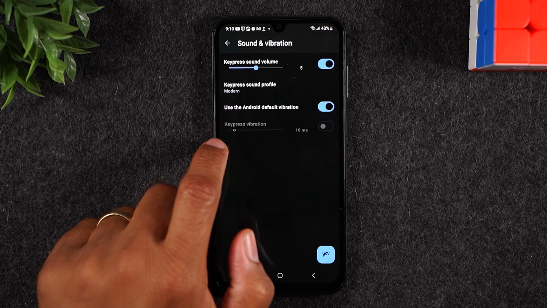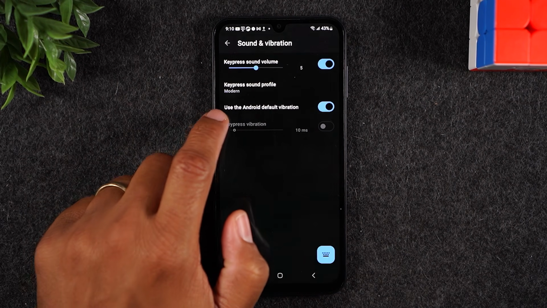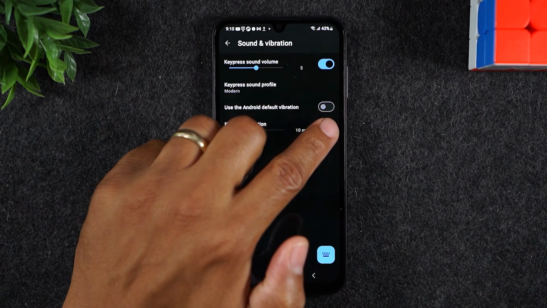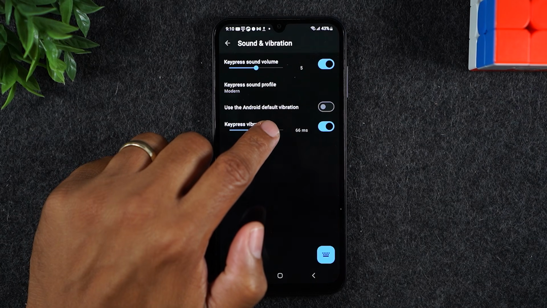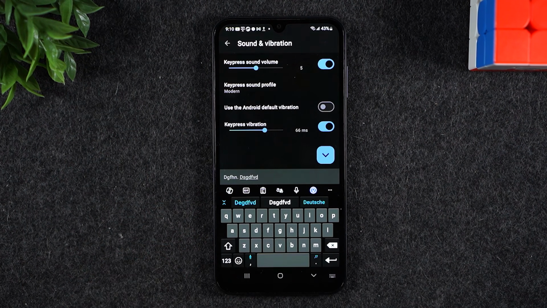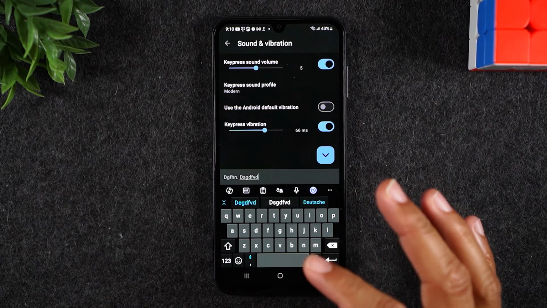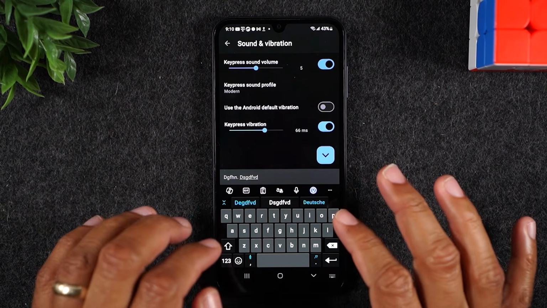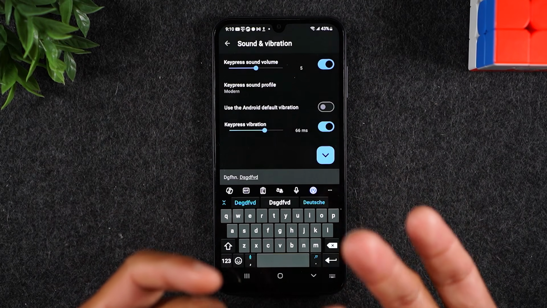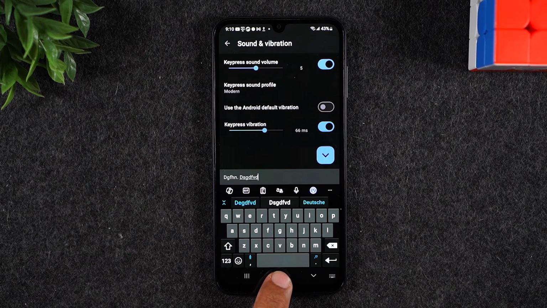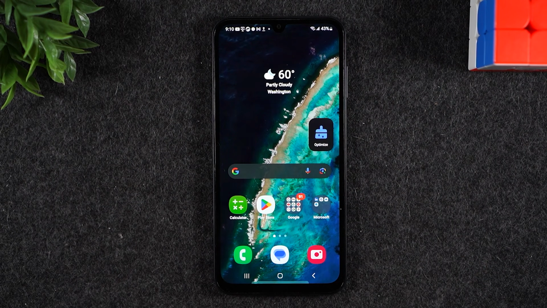I also like to turn on the vibration. So I turn off this option, and then I turn on key press vibration, and I turn it up at least to 50%. Now when you type, there is a vibration and there is a sound. And the combination of the vibration and the sound with this layout, it just tends to help me type a lot more accurately. So anyway, wanted to share that as a recommendation because it's an app that I've used for years and I've had a great experience with, and I think you guys will like it too.